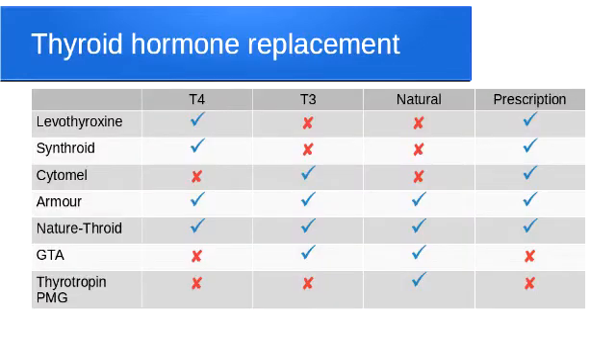This brings us to the chart of the different thyroid hormone medications and supplements and how they differ. The top two most commonly used are Levothyroxine and Synthroid — Levothyroxine is the generic version of Synthroid, and both are synthetic T4. In theory they should be identical; in practice, for some people one works and the other doesn't. Cytomel is a synthetic T3. The problem with Cytomel is it works very quickly, so it's hard to dose properly — if someone needs extra T3, they have to keep taking it throughout the day in small amounts.